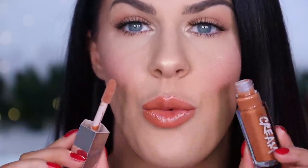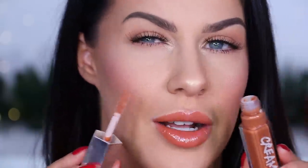Now, as far as taste test goes, I'm not getting an awful taste in my mouth. Fenty did release a lip gloss moisturizing hydrating situation a couple of months ago, and they left a really bizarre taste in my mouth. These do not at all. Honestly, so far I'm really, really impressed. So this shade here is Honey Waffles, and it's a warm terracotta kind of orange color.